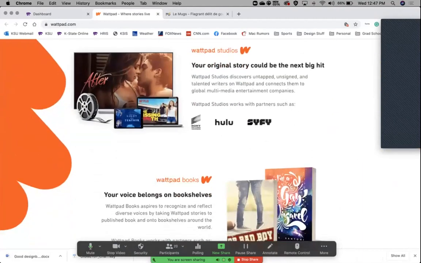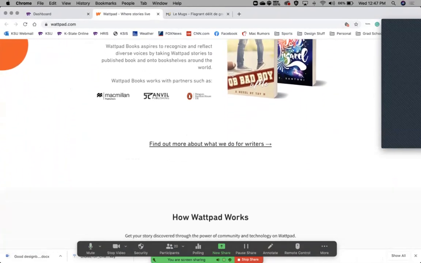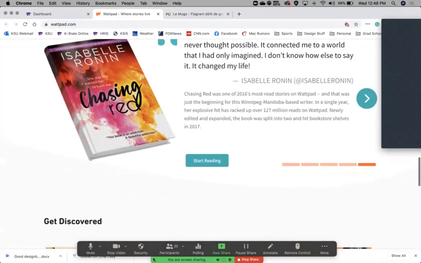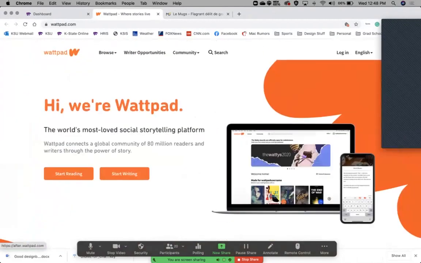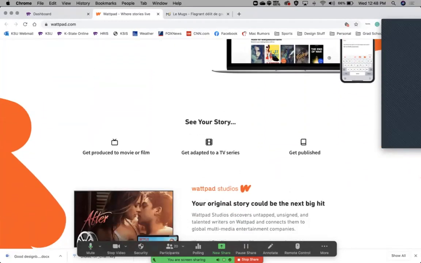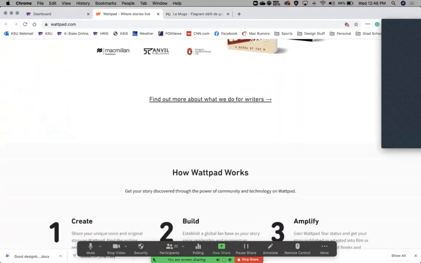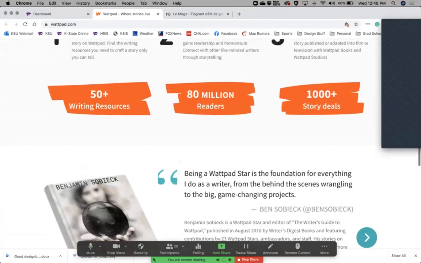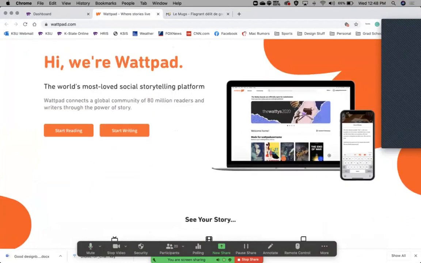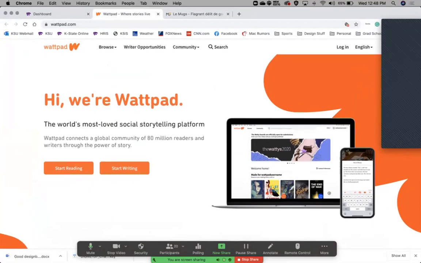Okay, Wattpad. Yes, that would be mine. Okay. Wattpad is honestly one of my go-to reading sites, and I just love the fact that not only is it a site, which I think is what it started out as, but it also works well as an app and can even go offline. Okay. So cool. It's an interesting concept that they have here as far as writing and storytelling. It's pretty intuitive the way this site works. And it looks nice too. I love the color palette that they chose, with the black and white and orange. Not too much going on, but it definitely grabs your attention.